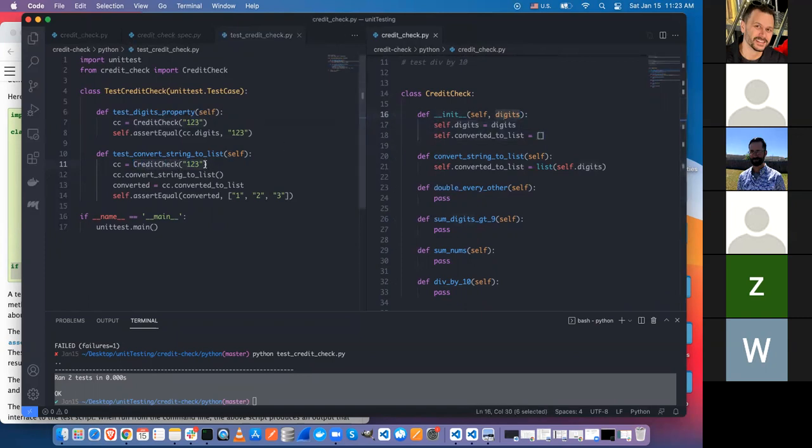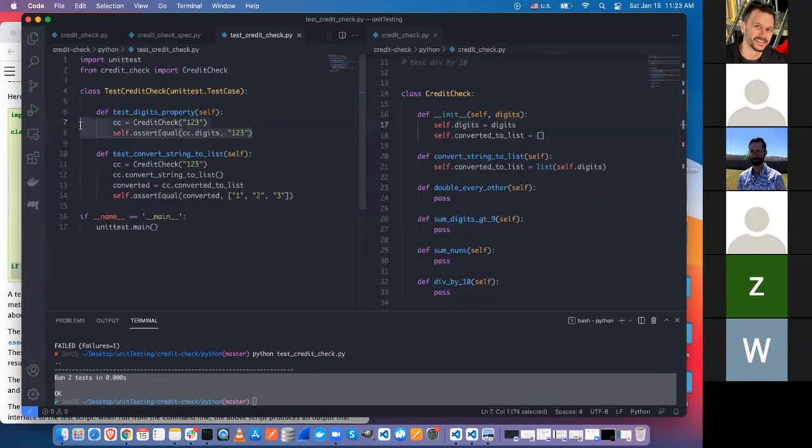In order to run this method, to create the instance, we're telling it, you have to pass in this parameter, which is going to be digits. And then we assign that to this instance property.